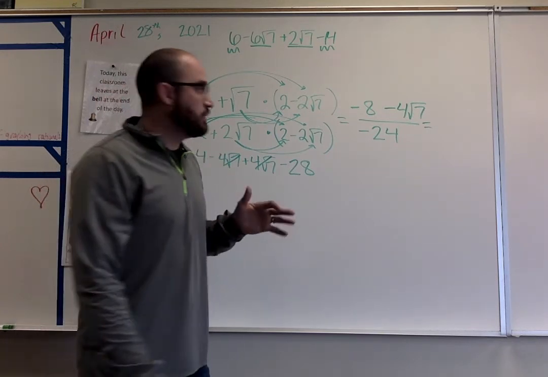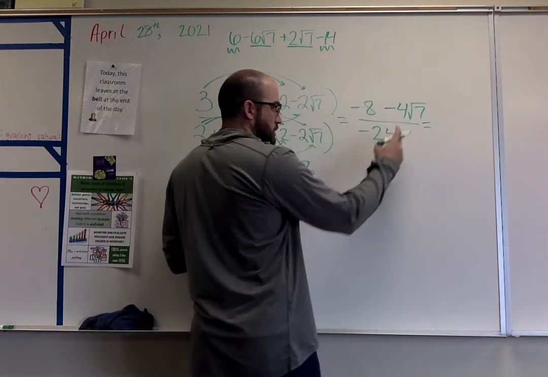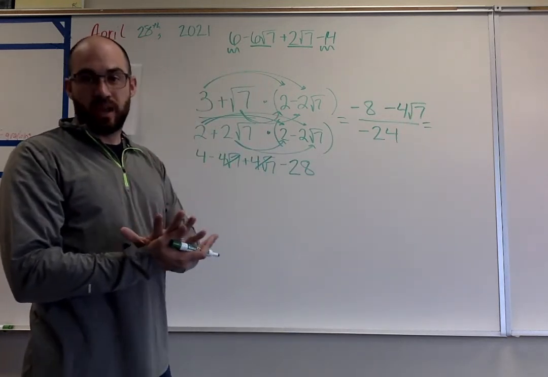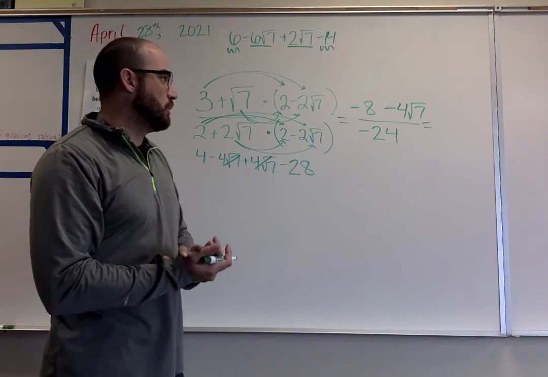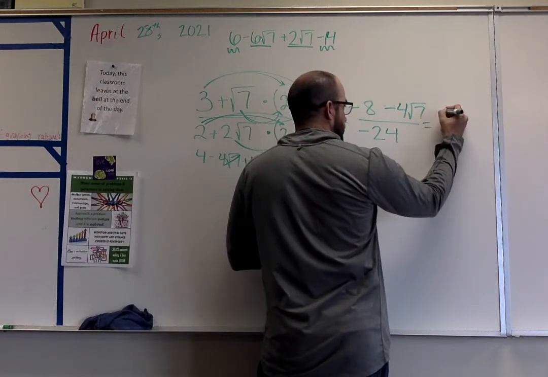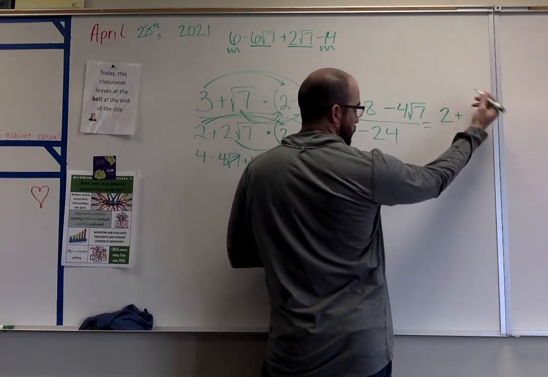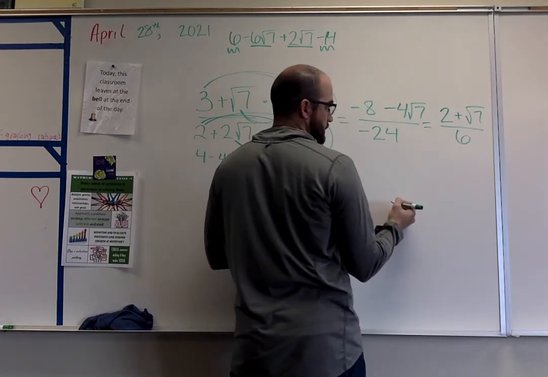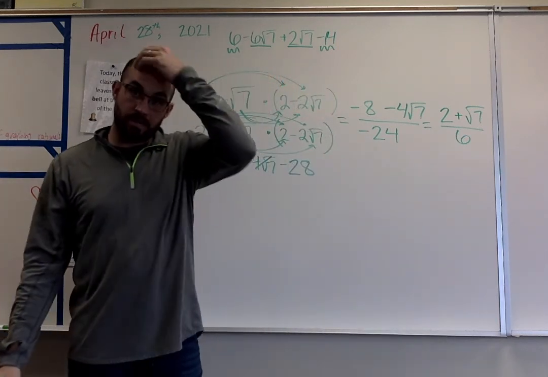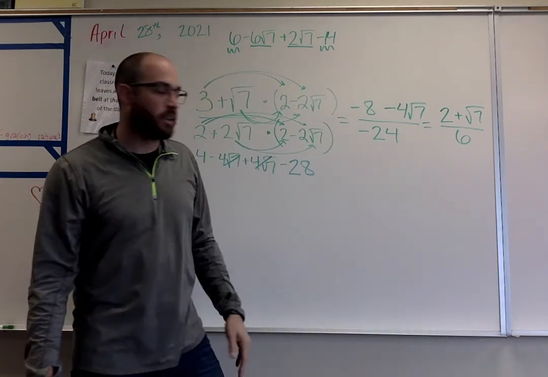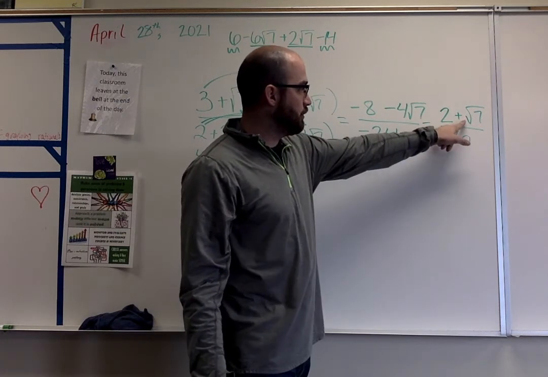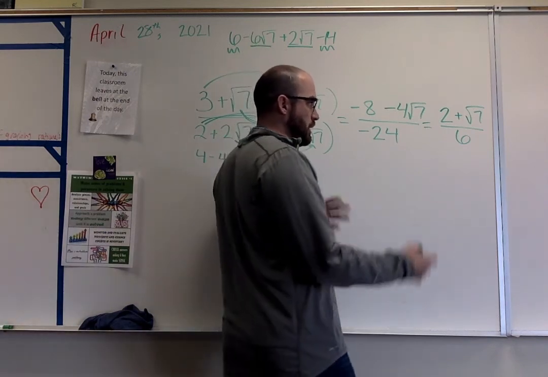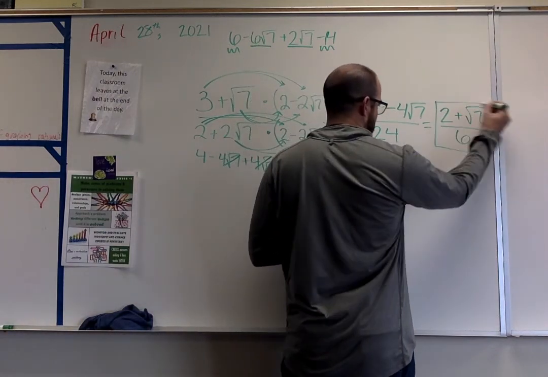But because I can divide everything by a negative 4, I'm going to go through and divide all pieces by negative 4. Again, the radical has nothing to do with this because it is a radical, and radicals don't combine with our whole numbers here. So if I divide by negative 4, I would get a 2 plus 1 square root of 7, so I'm just going to put square root of 7, and this will get me a positive 6. Okay. Again, some of you might be like, Mr. Schultz, you got a 2 and a 6, so you could simplify that. Again, yes, I could if there was a number in front of this that also would be divided by that 2 and 6, or be divided by 2, but there's not, so this would be my final answer.